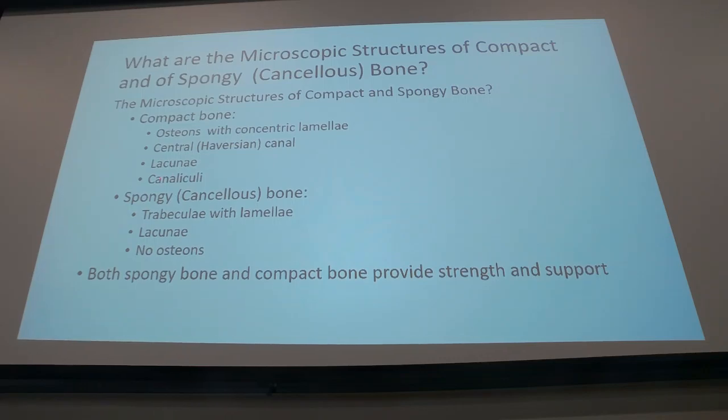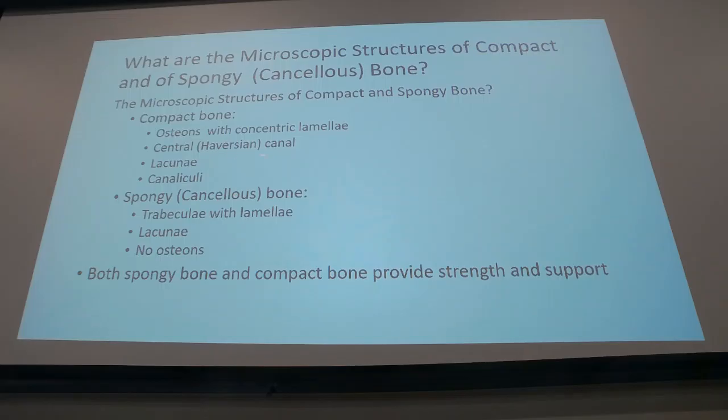And then to the sides, these Haversian canals have these canaliculi, like little channels. Canal itself means channel. And then in between the concentric lamellae, you have the little spaces or lacunae that hold the osteocytes. And the osteocytes extend part of the cytoplasm in these canaliculi, and they contact each other. And through this contact, they can share nutrients, they can share signals.